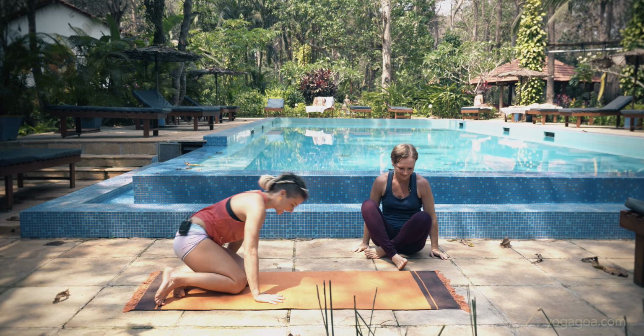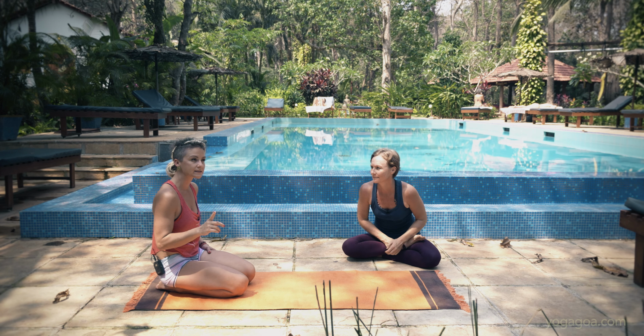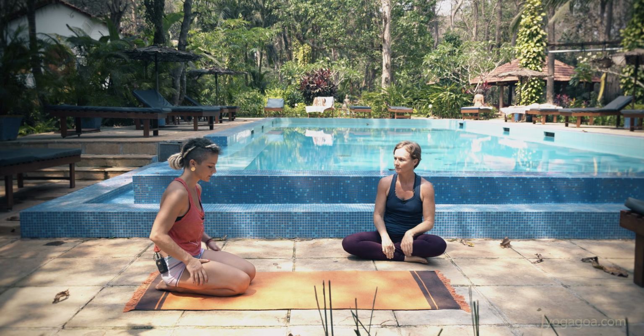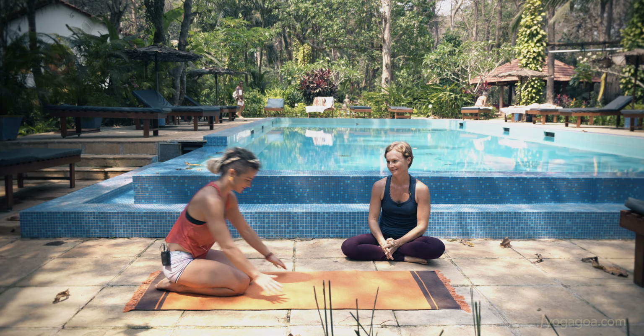Eka Pada Bakasana. I think this is the hardest arm balance. Eka Pada Bakasana A. Yes. B is like, oh, thank God. But A is a really challenging one. So I won't talk when I do this one, that's for sure.